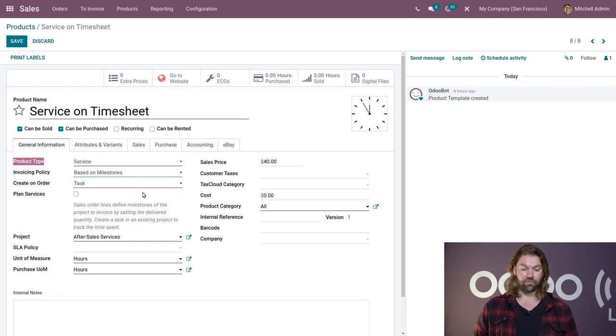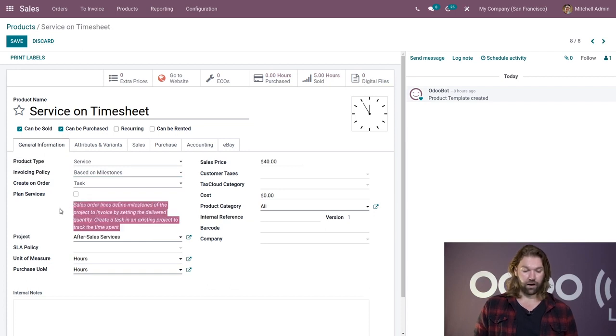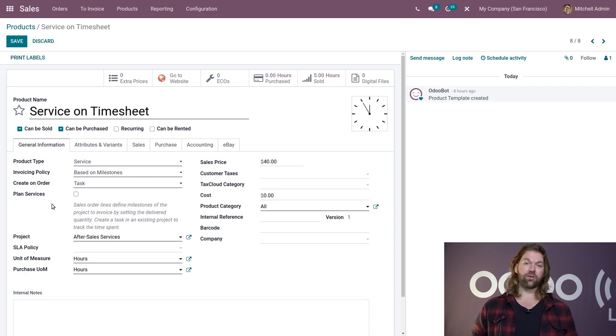Then you have milestones. Milestones is quite different in that a milestone could be the completion of the product or the project. It could also be intermediary steps: step 1, step 2, step 3, or phase 1, phase 2, phase 3. What's unique about milestone billing is that it is required to be done manually, as you can see here. You need to go to the order itself, and when a milestone is completed, update it manually. The reason is it's all subjective based on the agreement between you and the customer. There's no way Odoo can know that without you telling it. That is why it's a manual encoding.